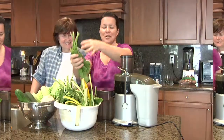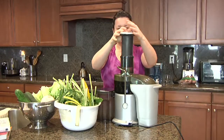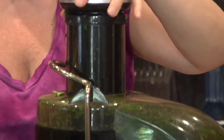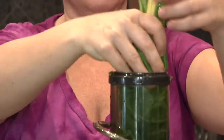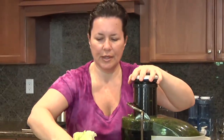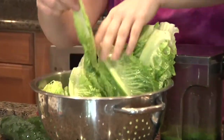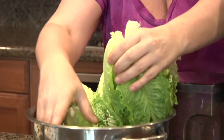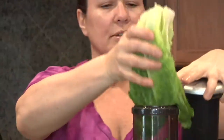Okay, here we go. We'll start with the spinach. Okay, now I'm going to do the chard. Okay, now I'm going to do lettuce. Romaine lettuce, which is really healthy for you. It has a lot of protein and amino acids. Essential fatty acids.